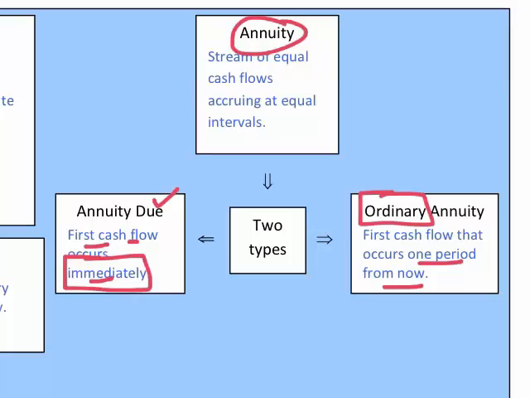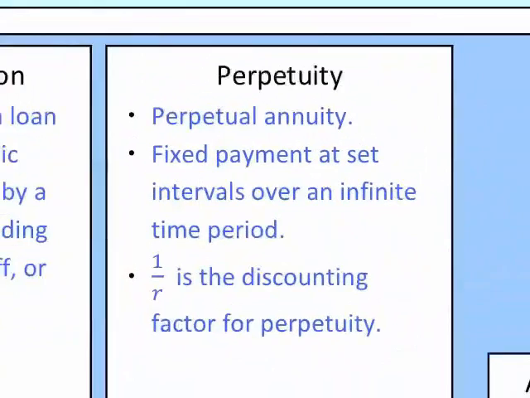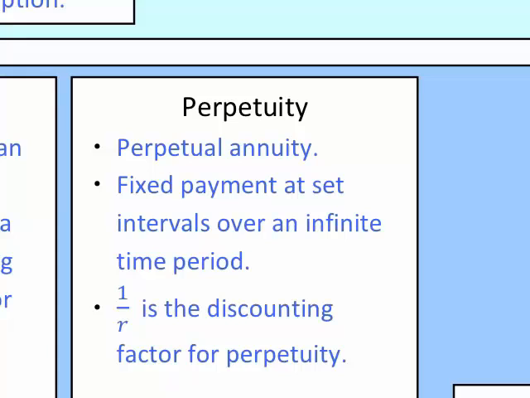Sometimes you have payments forever. That's called perpetuity. In that case, present value is very easily calculated. So for example, if there is a series of payments of 75 every year, forever, all you have to do is divide the 75 by I and you will get the present value. So if I ask you for the present value of a payment of 75 every year forever, all you have to do is write 75 divided by 0.12, and that's the answer. 75 divided by I is the present value. This is known as perpetuity.